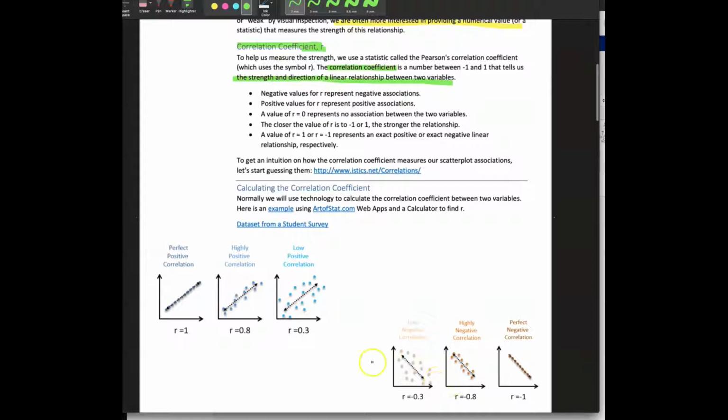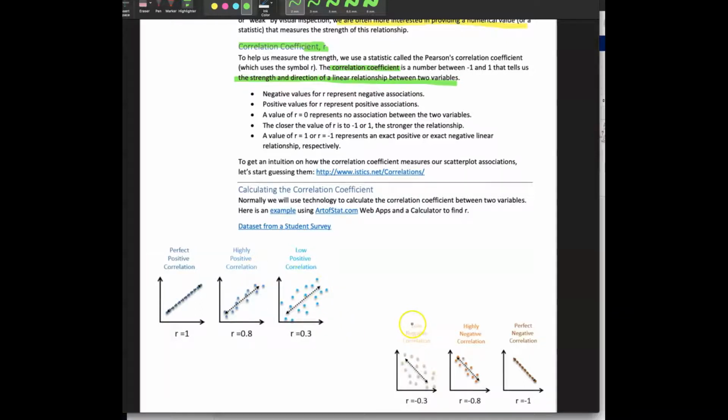Now, these two pictures aren't in the notes, but I put them here. You might want to take time to copy this down and put it somewhere, as examples of scatter plots and their values. On our online homework, you will see some examples at this location using a data set and a video so that you can see how to calculate your correlation coefficient. That's inside the homework right here, so you can go ahead and take a look at that.